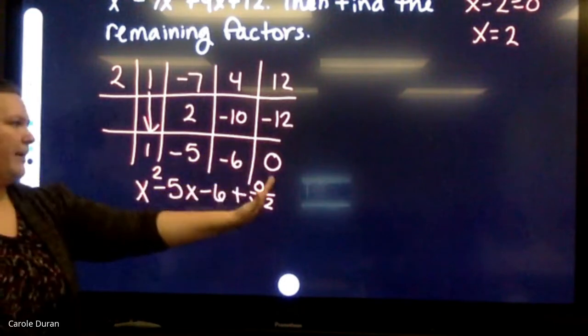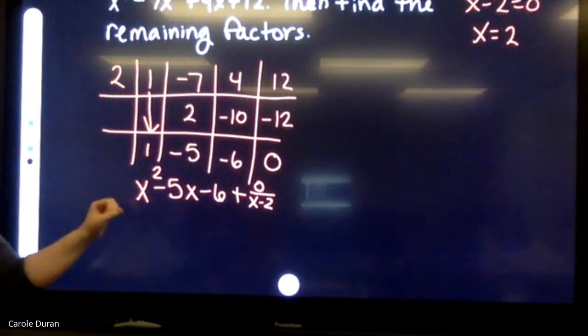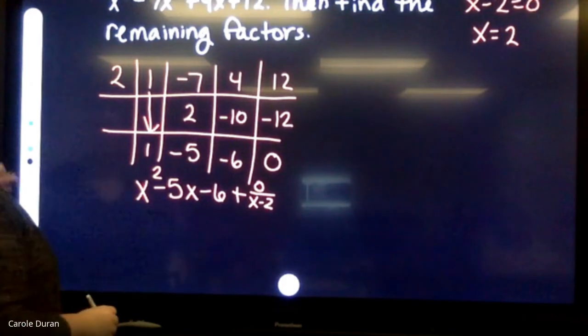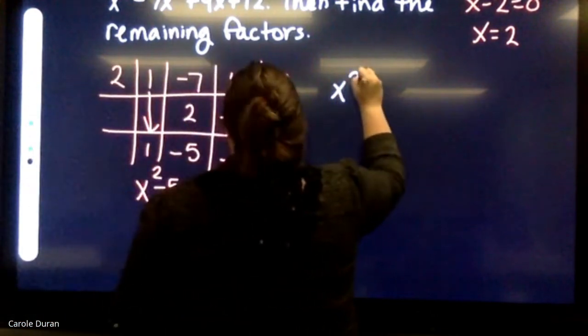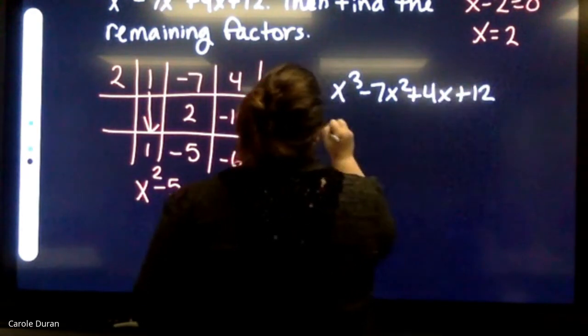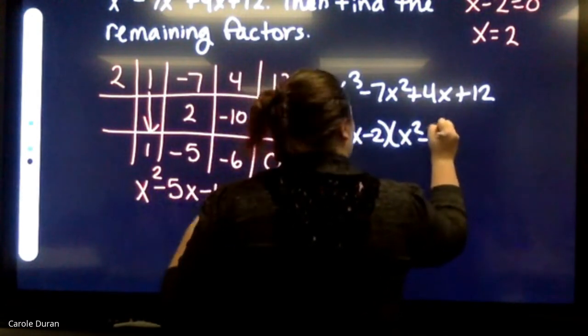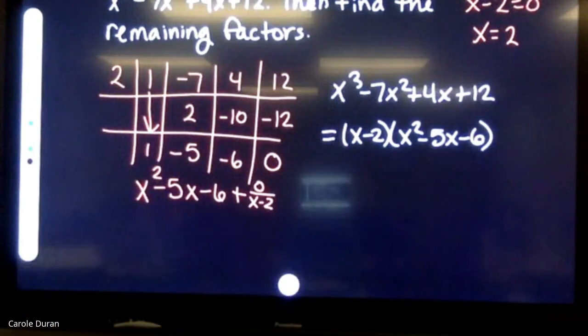Again, we work backwards. Remainder, constant, x squared, right? So my quotient was x squared minus 5x minus 6. And then we go ahead and we rewrite the original polynomial we had, and then show that it's equal to these factors that we found, and then that will allow us to finish factoring it. So this original polynomial is equal to the binomial that came out evenly times the quadratic, which was the quotient that I had left. So x minus 2 times x squared minus 5x minus 6.